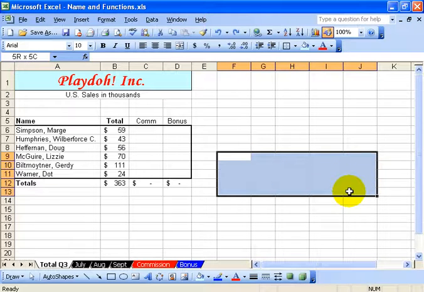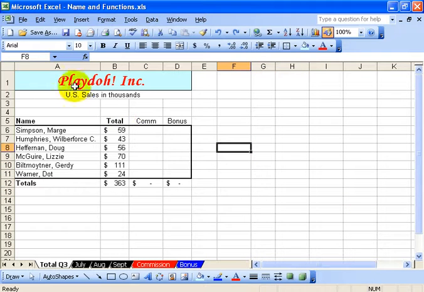I can click and drag a range of cells, and it still defaults to the first cell that's selected in that range, which you can see is highlighted in white. Then if I hit enter it goes to the next cell within the range that I selected, and I can name that range if I wanted to, which we'll go over in just a minute. So you can either use the name here, F8, to go to F8, or you can name it yourself, which will have two benefits that I'm going to show you.